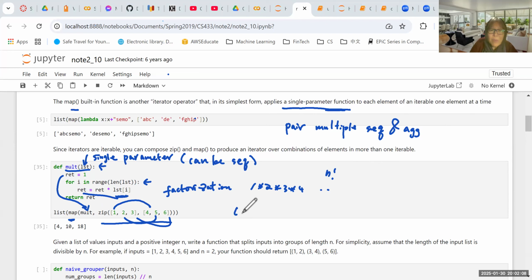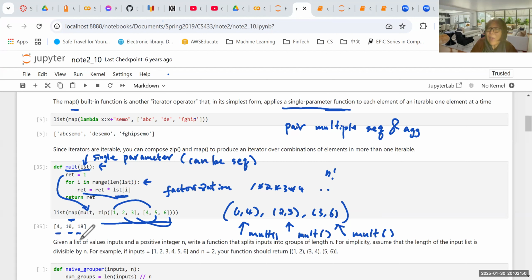After you pair, it's going to be like 1, 4, and then 2, 5, and then 3, 6. So that's what the zip returns. And then you are going to apply this multiple function to each of them. So it does the multiplication, and the result is how you get this.